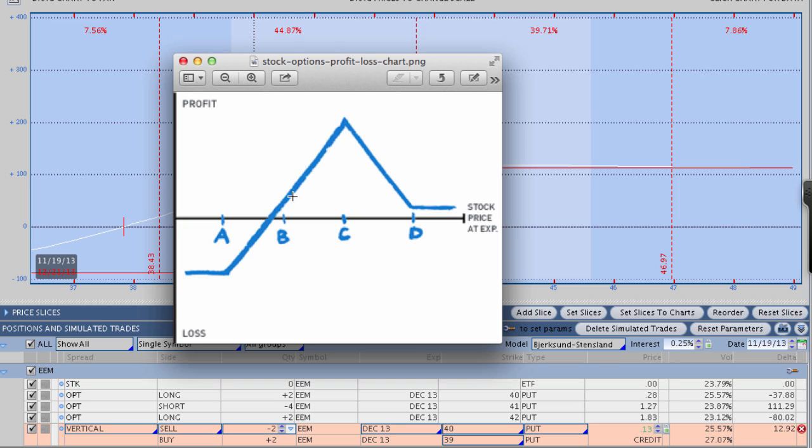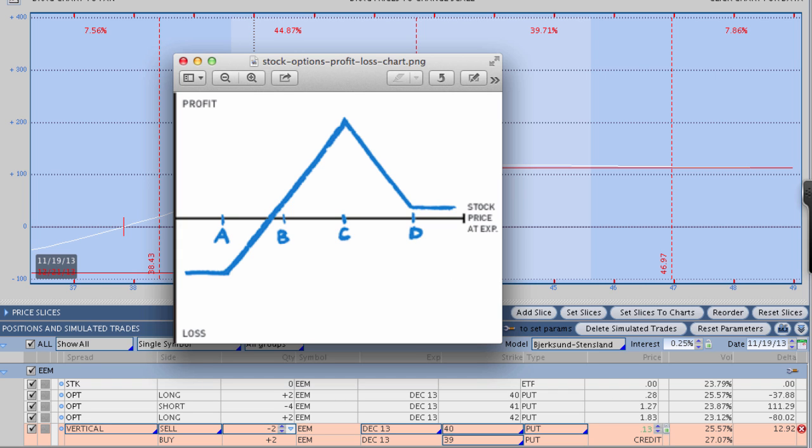After that, this is where the broken wing comes into place. You actually skip over strike B. So in this case, we go all the way down here to strike A, and we buy another put down here at strike A. This creates this long end of the profit and loss diagram, or this broken wing, and that's because you're skipping over a strike. So if these strikes are $5 wide, you'd make this difference here $10. If C and D are $1 wide, you'd make this difference here $2 in strike price, okay? So that's a very simple explanation of what the broken wing butterfly is.